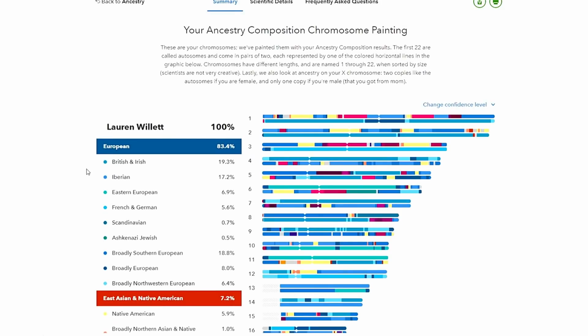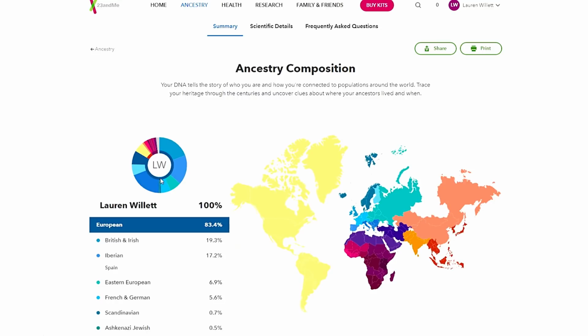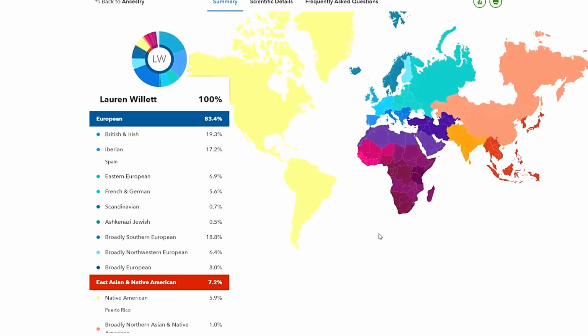Yeah, I just wanted to show you guys. It's pretty cool. The way that they do it, it's very easy to understand, and I don't know, I am very surprised that it's not more of a mix from, like, Native American or anything else. It's so much, just 83.4% white or Caucasian. So, yeah, pretty cool.